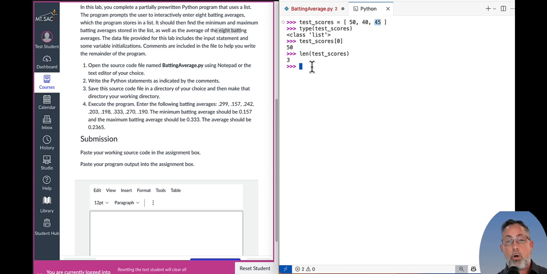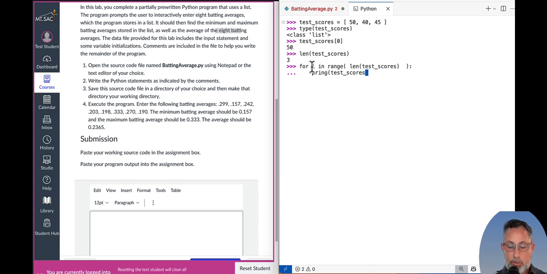So then we can go through each of the elements in the list, much like we're going to do for the batting averages. So I could say for i, for iterator, in range, and for the range, I'm going to have it be the length of test scores. So for i in range, length of test scores, let's just see what value we get.